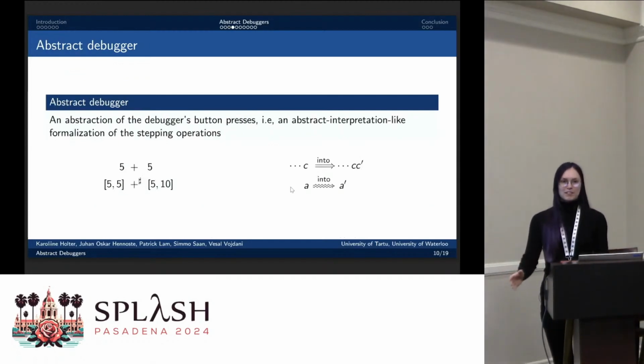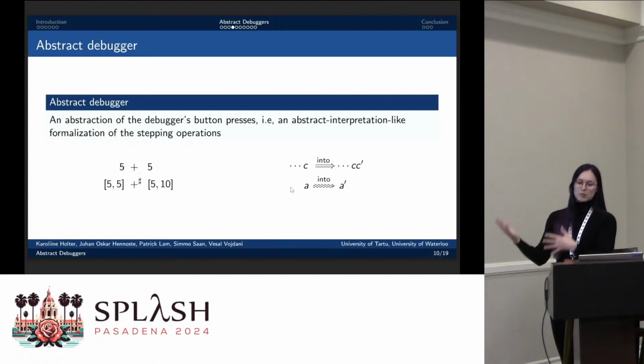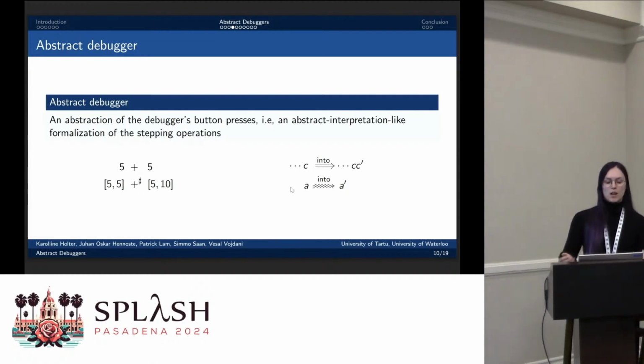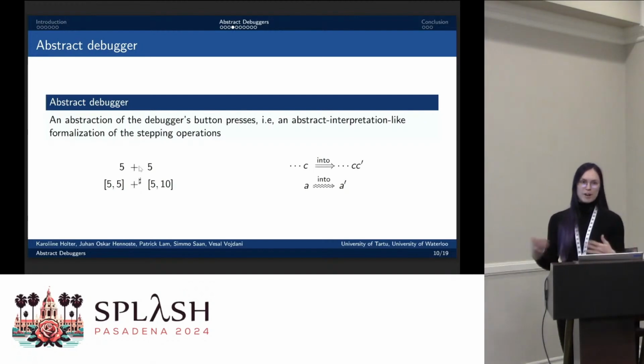And an abstract debugger is essentially an abstraction of the debugger's button presses. In other words, it's like an abstract interpretation-like formalization of the stepping operations. To illustrate the idea, if we have an addition operation in the concrete world, we have 5 + 5.